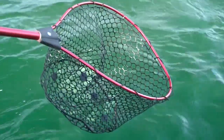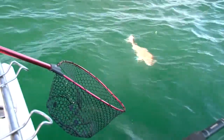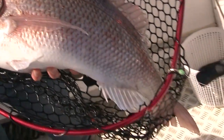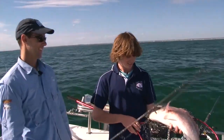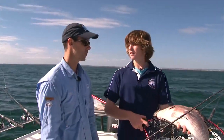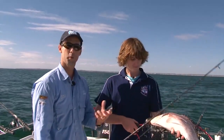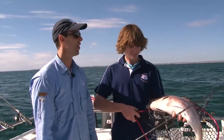A good trick with your netting is let your fish be subdued, get the net in the water and then just slowly lead the head into the net. You don't want nets getting thrown at fish because sometimes they trap hooks and allow fish to spit those hooks. The biggest threat is a drag that's too tight and popping the line, or the hook getting spat — so you want a medium to soft drag and let the rod do its work. Beautiful fish in the arvo light. They're aggressive, they eat well, and you saw how that fish took off — hit it like a tonne of bricks.